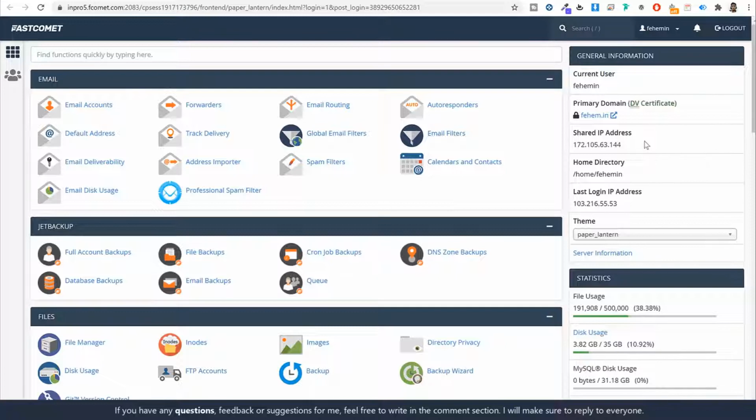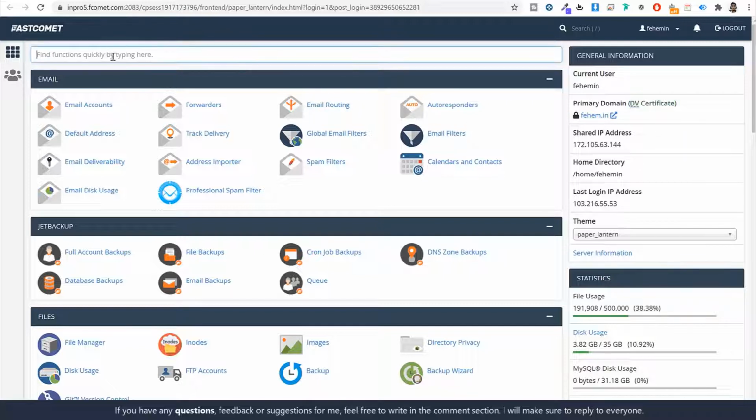The very first thing that you need to do is see your primary domain. You'll see your primary domain name at the right hand side, and make sure you see something like WP or DV certificate written over here, and you have this padlock beside your domain name. If you have this present, it simply means that your website has SSL installed. If you don't see this, it means your website does not have SSL installed. So you don't need to worry about that. You can do it manually as well. You can do it yourself.